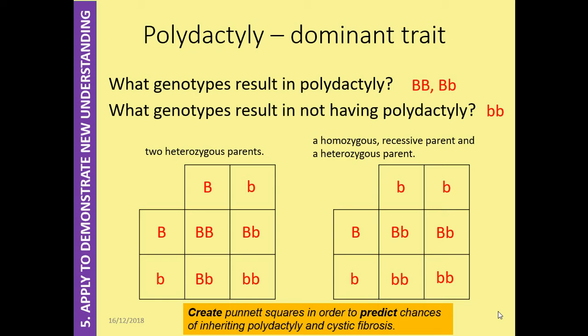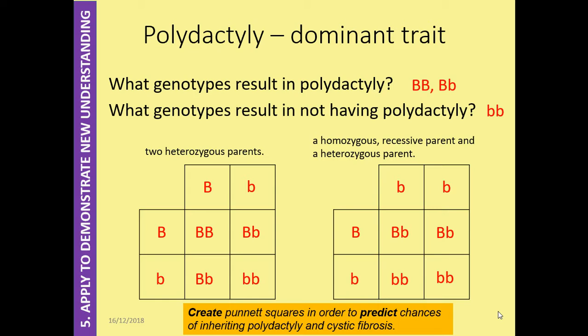First of all, looking at two heterozygous parents, so both parents have got polydactyly, okay? And if we look at the top of that left-hand Punnett square, you can see we've got the big B and the little b. So they could be the mum and the two possible eggs that she carries, one that carries the polydactyly gene and one that doesn't. And then on the left-hand side there, we've got the dad's sperm, and that could be a big B or a little b because they're both heterozygous genotypes. So we match them up, and it doesn't actually matter if you put the big B first or the little b first, you won't get marked down for that.